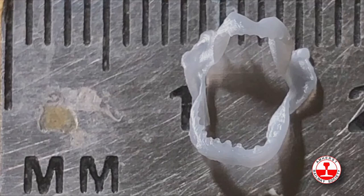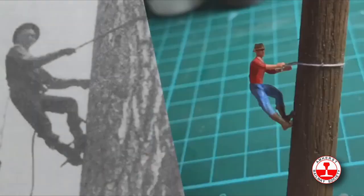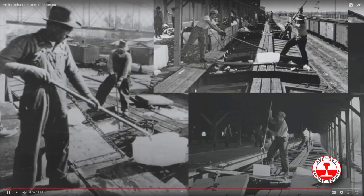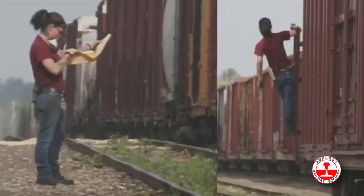Maybe the smallest we've created: an N scale shark jaw for the person modeling the Jaws scene. I love custom requests — you can always email me at bernard@miniprints.ca. I'm currently working on a line of realistic loggers for a logging railroad, recreating a number of poses sent to me. I'm also working on late steam era icemen loading reefers, almost ready to go. Next up will probably be a line of realistic female railroad workers, because that's lacking in the market.